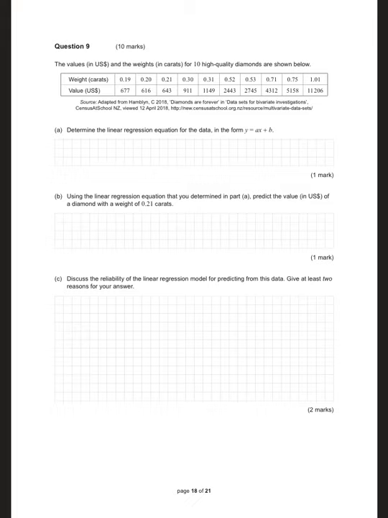In the form y. So it's not asking you to use the variables, it's asking you to write it in that form. Y is equal to 11125.53 x minus 2276.38, because b in the calculator is negative, and I rounded all of those variables to 2 decimal points.